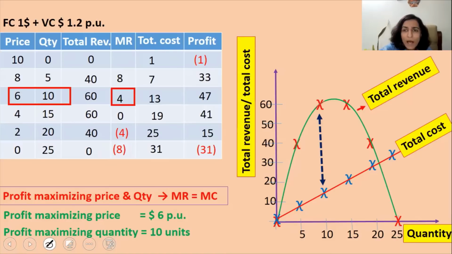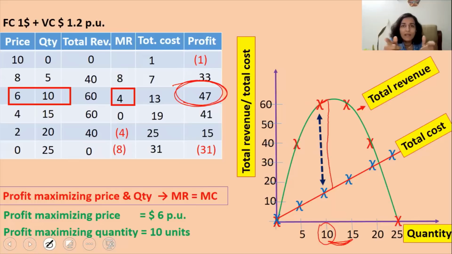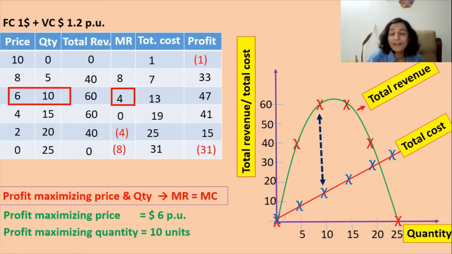It's curving upwards, which means that there could be a point here where the profits are much higher than this 10 units. So there could be a point in between 10 and 15 units where we get a much higher profit that is much more than this $47. And how do we find that? We can find that only through formulas, and that is known as algebraic method.